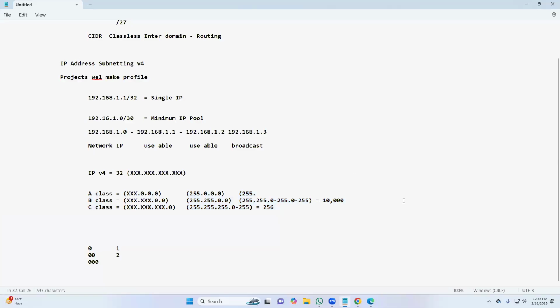And also, Google is a big company, and AWS is a big company, they are not using A class. A class is just for the whole world. Mostly they can't use the whole A class all over the world. There is a big number of IP addresses, but maybe in future the IP addresses will become short, because every device, every endpoint is now using IP addresses.